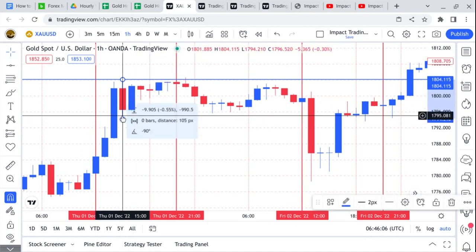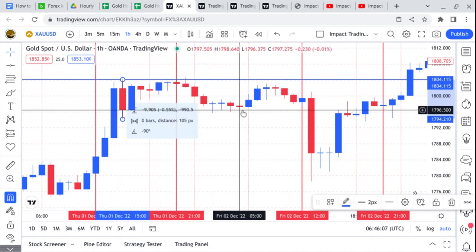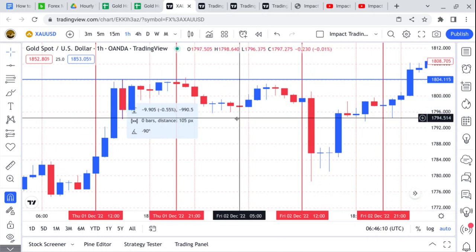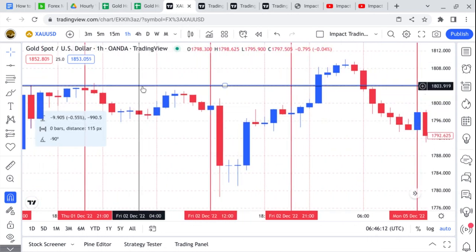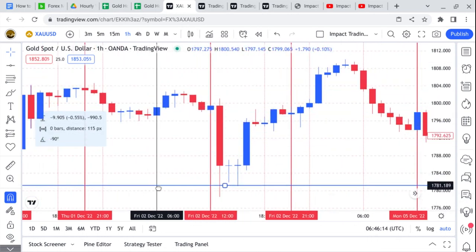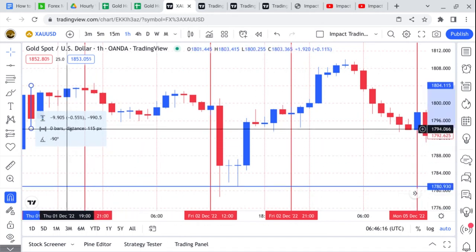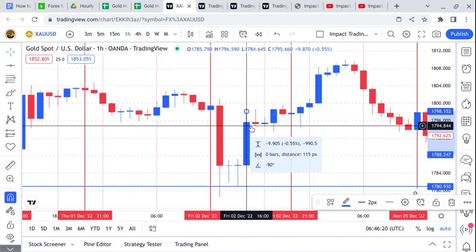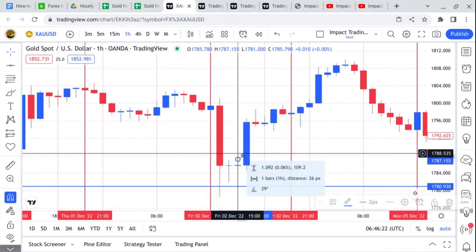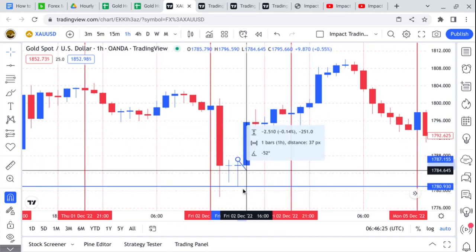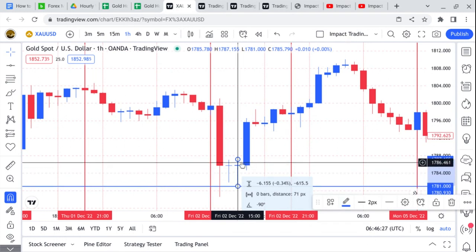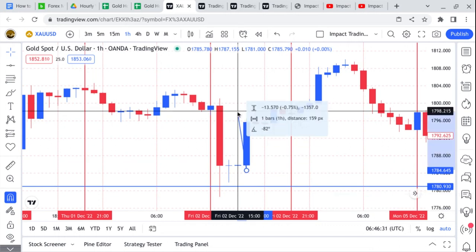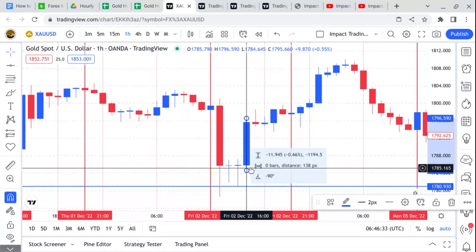Now this has moved 900 at 1500 on the 1st of December. This is another supply demand support resistance zone. This 1500 hour has moved 615 pips. The 1600 hour moved 1,000 pips.